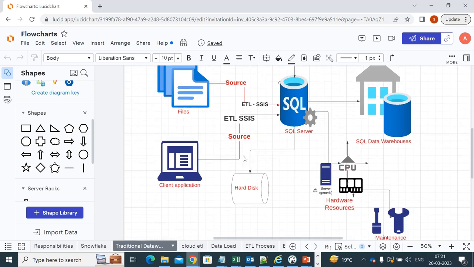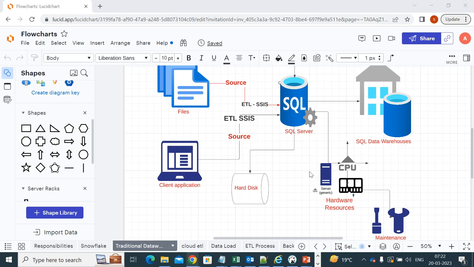What if suppose we have built around 10 TB of space in your physical servers to store the data of your business. Suppose let's consider once this 10 TB of space is completed, then again you need to manually come into this hard disk, and then you need to increase your hard disk. So for that, your existing hardware resources are not sufficient. Again, your network engineers will take care and then upgrade the hardware resources.